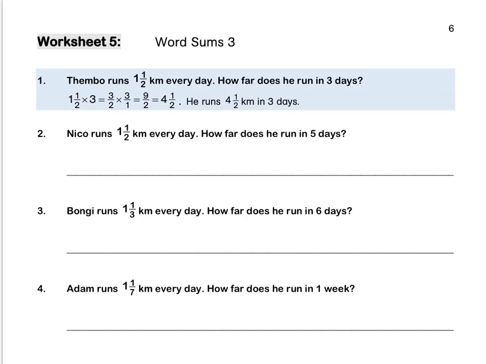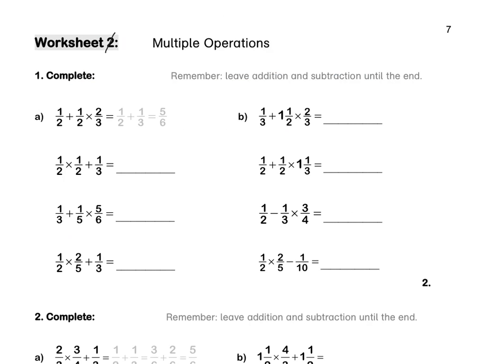Press pause to complete this entire page by yourself. Worksheet 6: Multiple operations. Remember, always leave addition and subtraction right until the end. In this first sum, a half plus a half times 2 thirds: we must leave the addition until the end. So we write down a half plus and leave it for now. In our multiplication sum, we simplify in our question, dividing top and bottom by 2. So when we multiply out, we get a third. Then, a half plus a third: we need to find our lowest common denominator, which is sixths. A half is 3 sixths, a third is 2 sixths. So the final answer is 5 sixths.